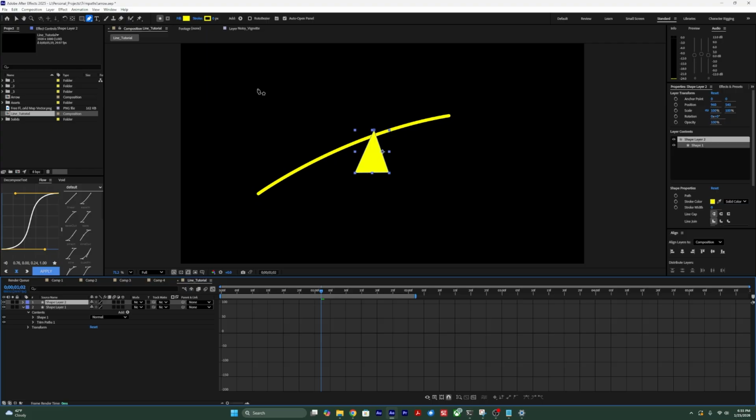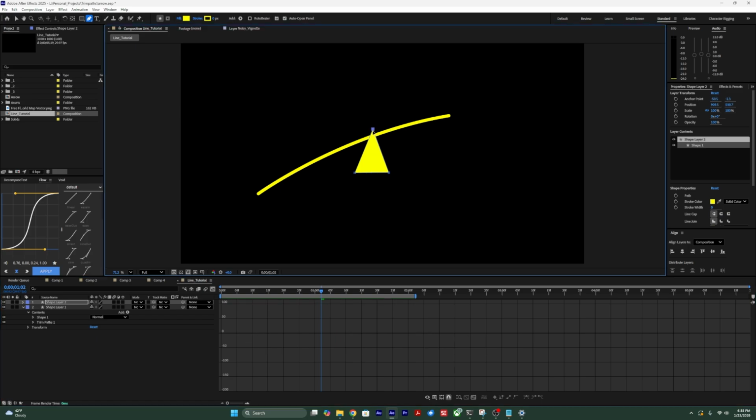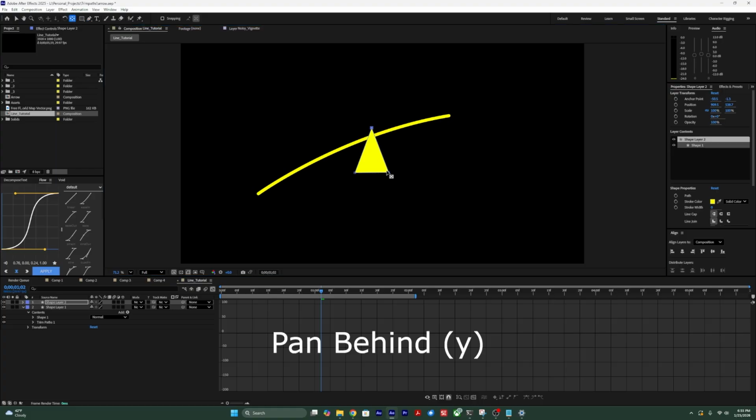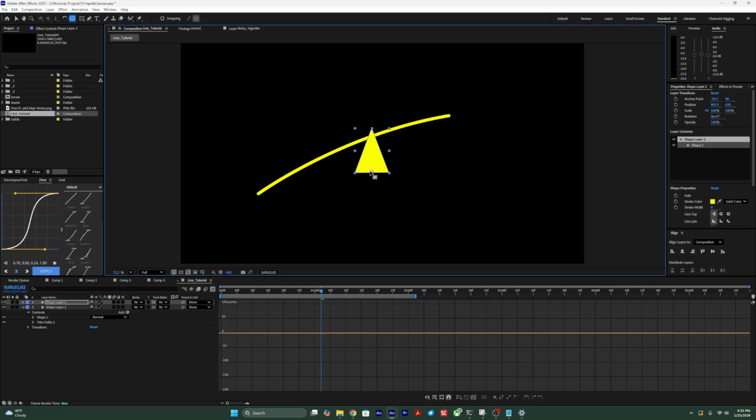To center your anchor point, you can hold Control Alt Home, and that will cause the anchor point to be in the center. But actually, if you click the pan behind tool, or you could click Y, you could drag the anchor point right here to this dot, kind of center it up.